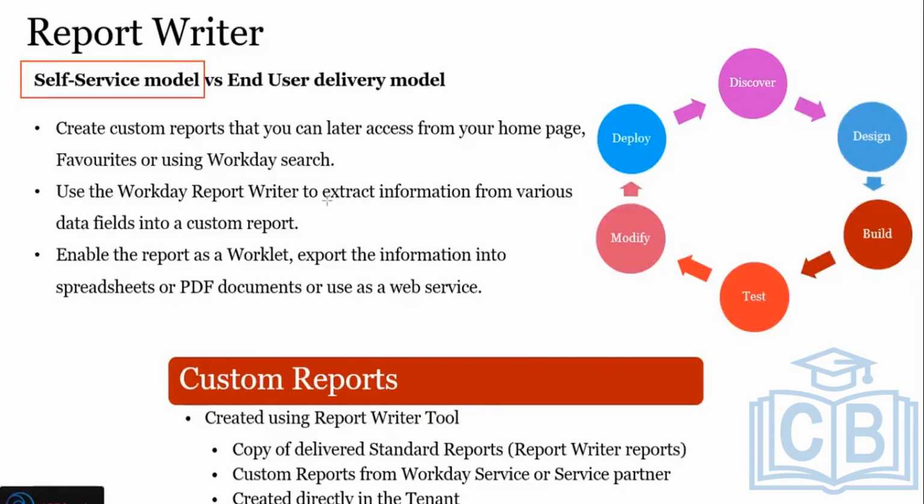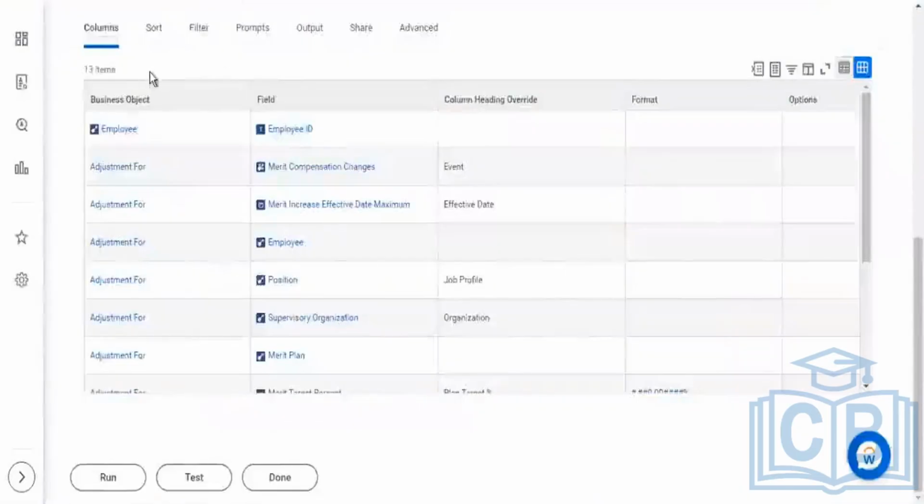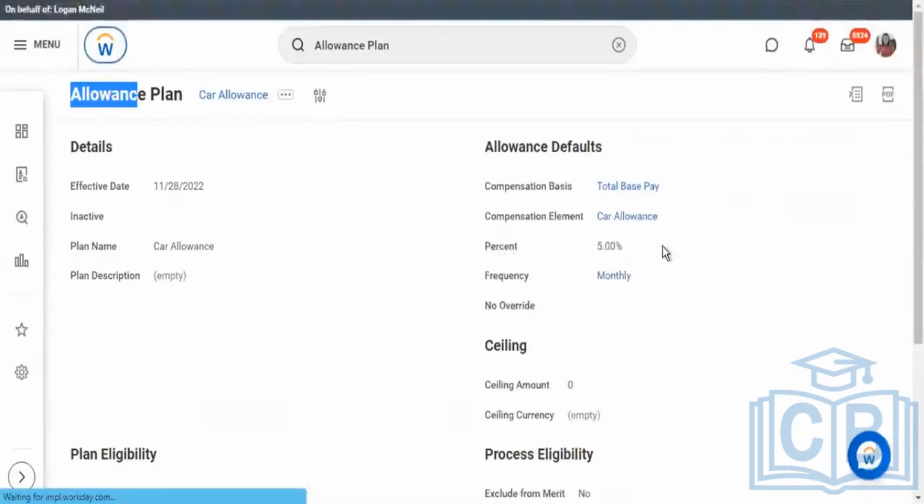Once you create those reports, you go ahead and share those reports with the relevant security groups. Once the reports are shared, the reports are available to them on their home page under all apps.